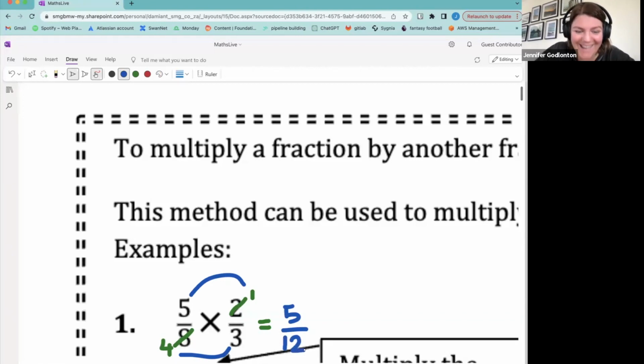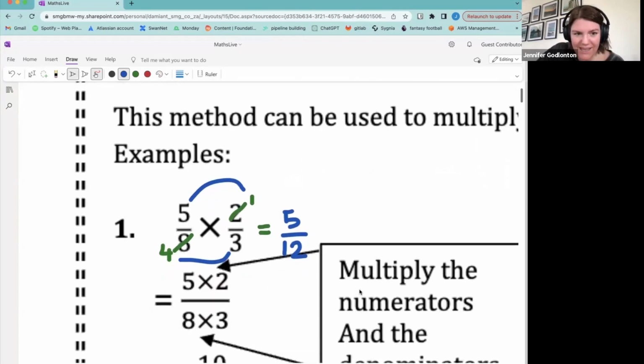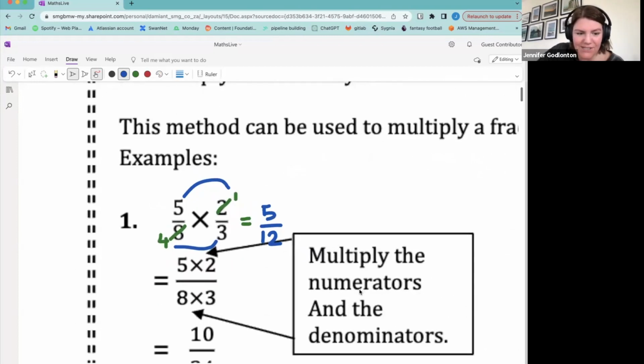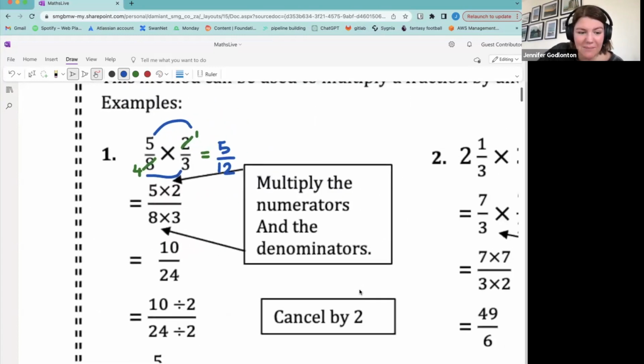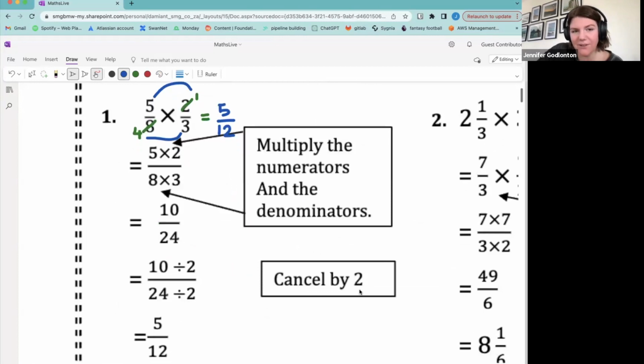Beautiful. Yay. Nice job. Great work. Woohoo. Okay, that was great. I'm so stoked. So that is what we're doing here. We're going to be focusing on multiplication today. If you have a look, they get to the exact same point in a much longer way without doing cross simplification.